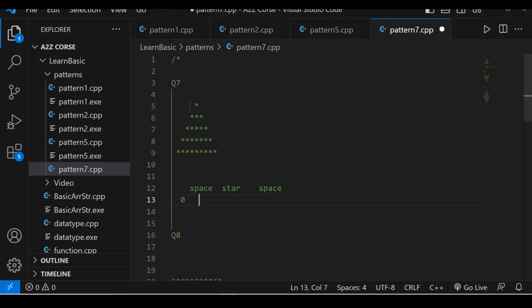It means 4 spaces, then 1 star, and then again 4 spaces.